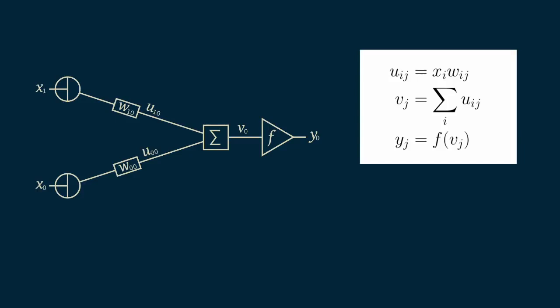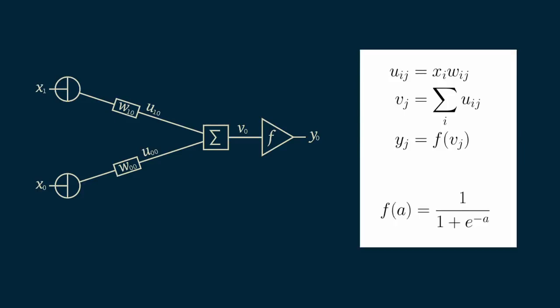We'll modify our linear equation here. After we calculate our output, v sub 0, we subject it to another function, f, which is not linear, and we'll call the result y sub 0. One really common nonlinear function to add here is the logistic function. It's shaped like an S, so sometimes it's called a sigmoid function too. Although that can be confusing because technically any function shaped like an S is a sigmoid.